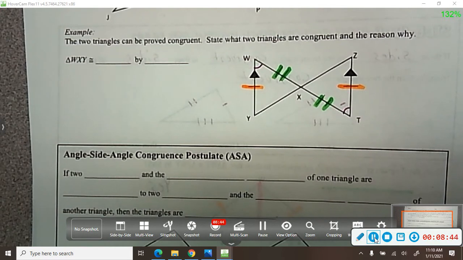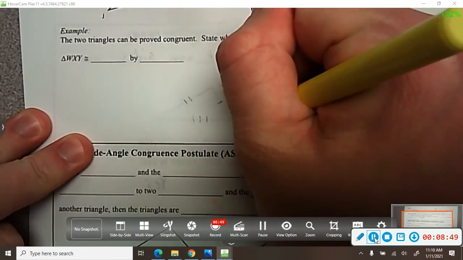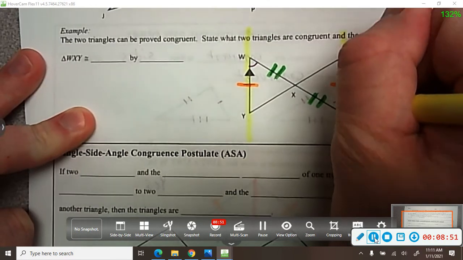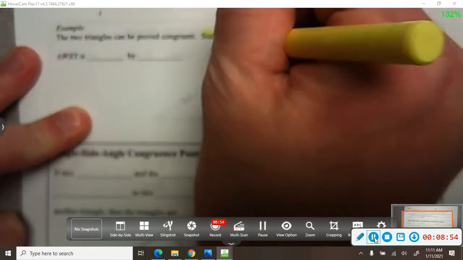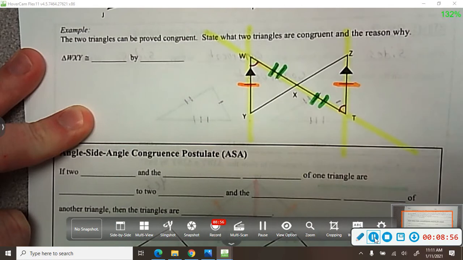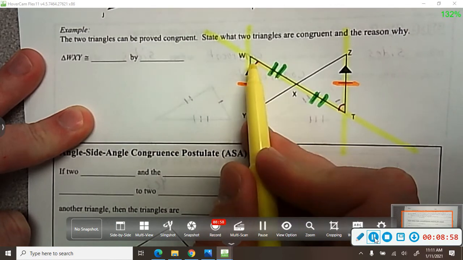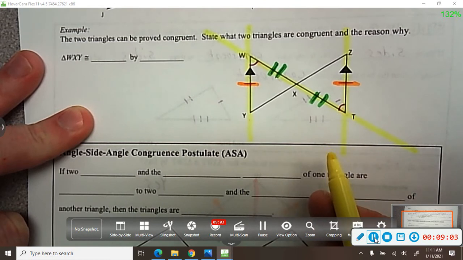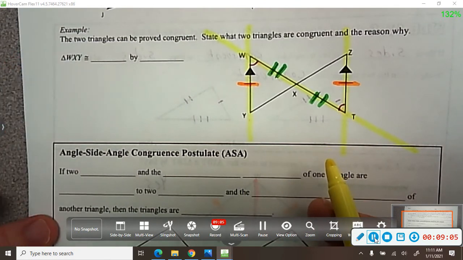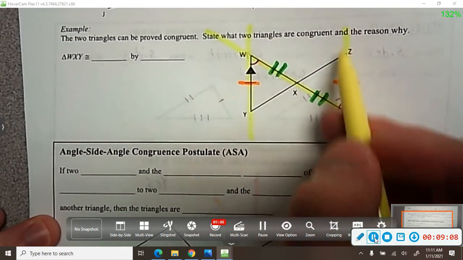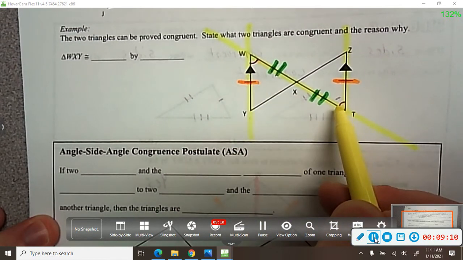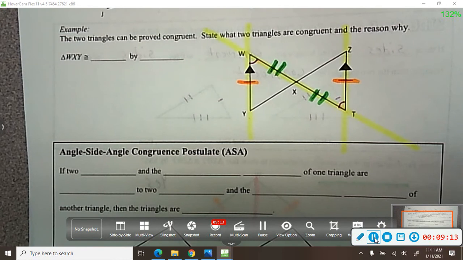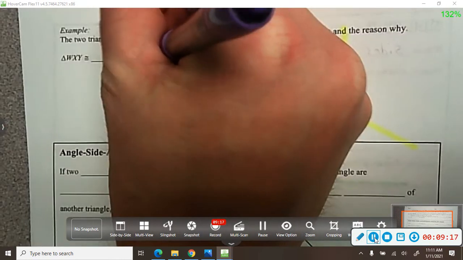It might help to draw this out. Remember when we had parallel and parallel, and then we had the transversal? We would call this angle and this angle alternate interior. Do you remember that? Because these lines are parallel, we know that this angle equals this angle. So then, yes, I could prove they're congruent by SAS.